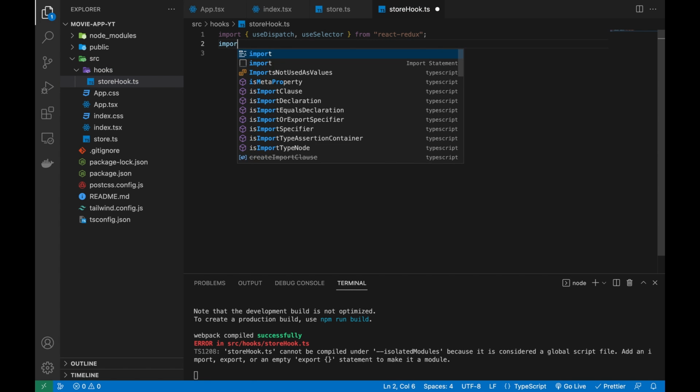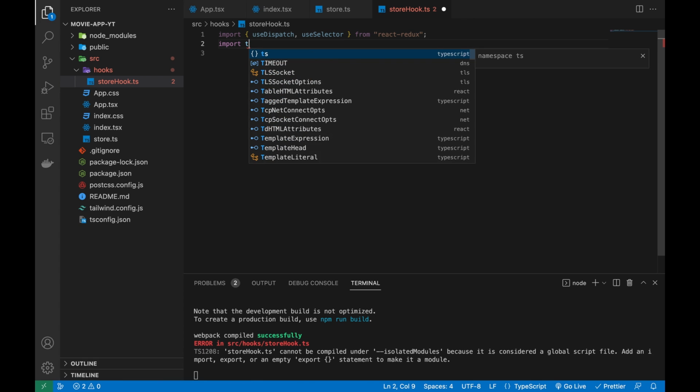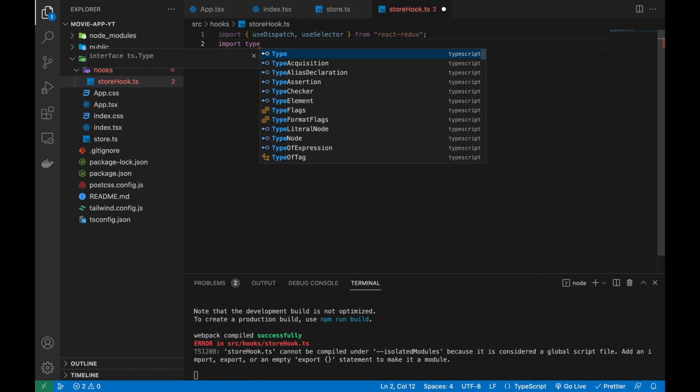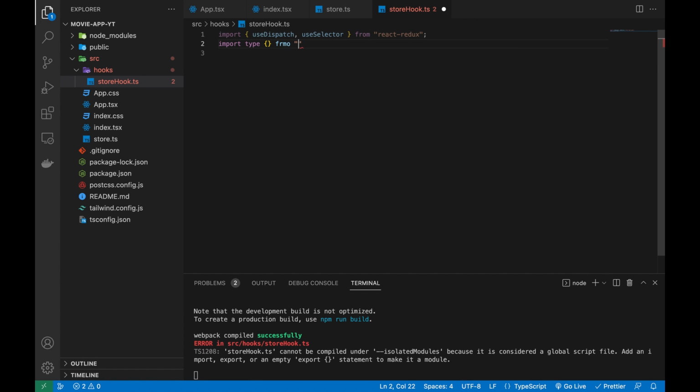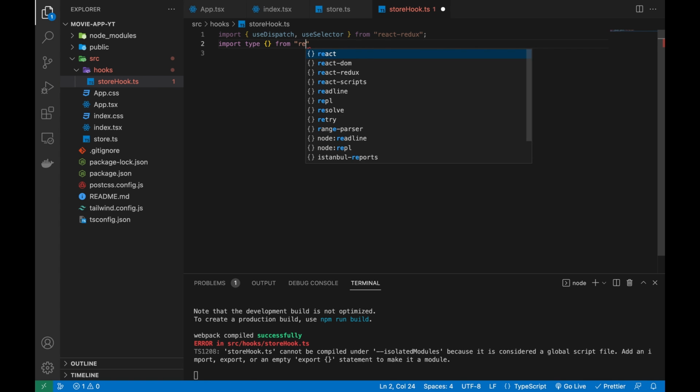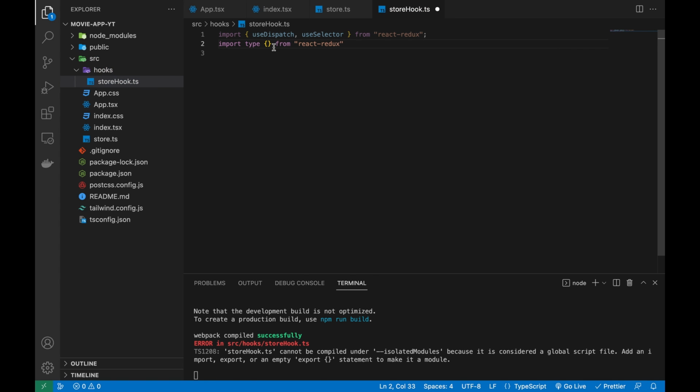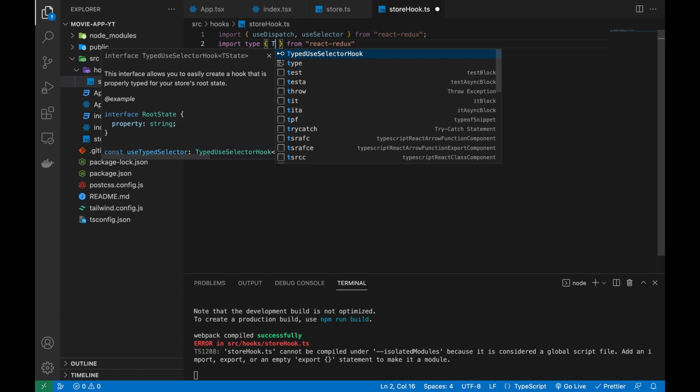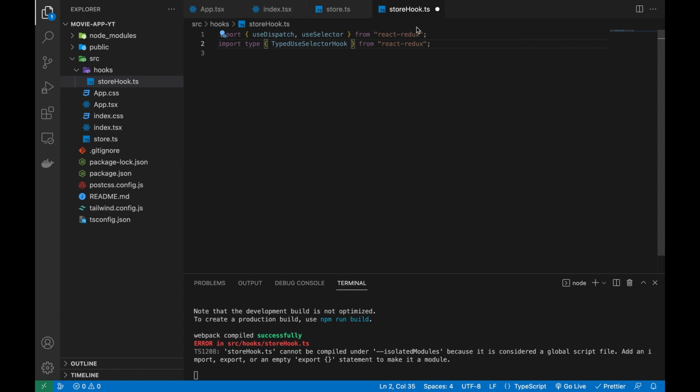Okay, and also we need to import a type, so we need to import type, and that type is also coming from React Redux, and the type we would need to import is TypedUseSelectorHook.